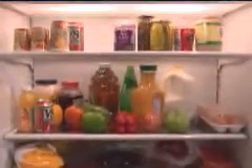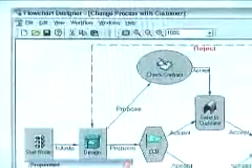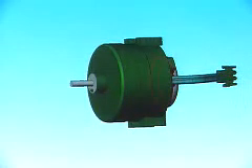Sub-Zero refrigeration products in Madison and the Sub-Zero refrigeration products in Phoenix are linked up using SmartTeam, so that all of the design work takes place in Madison and Phoenix is able to see where we are, what our progress is on ECOs, and basically make sure that whatever they use over there is the correct revision that we have in Madison. We sometimes have revisions on new products up to 56 or 57 revisions of the same part, and SmartTeam allows us to keep track of each of these.